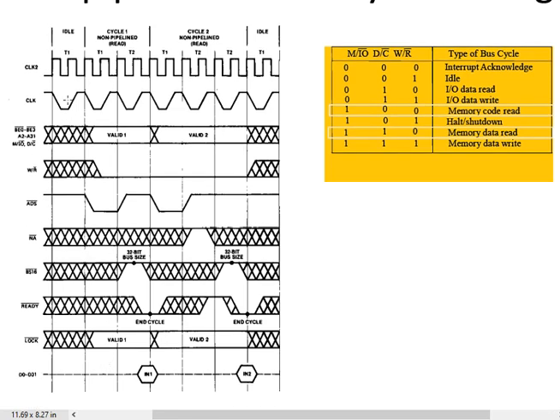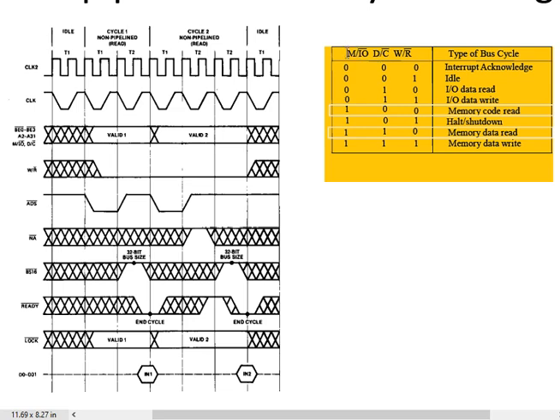And with the combination of all these signals, we are going to transfer the actual data in the middle of the T2 state. Here is the T2 state. We will come down here, where the data is put on the data bus. Since this is a non-pipeline read cycle, when the address is put at the start of T1, in the middle of T2 the data will be put on the data bus, and in this way the data transfer is done.